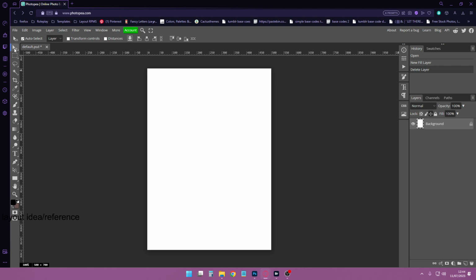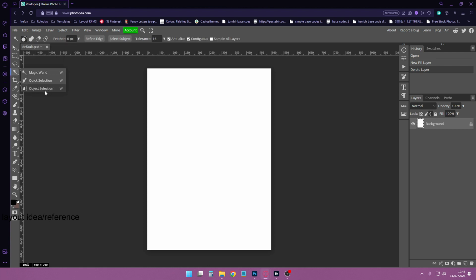Down the left hand side you've got this one, which is move tool. It will also give you little keyboard shortcuts if you're doing it on PC. So V is move tool. If you want the rectangular tool, press M and it will switch in between. So as you can see, lasso tool, exactly the same. If you right click, it gives you all your lassos. That will give you all your selects. This will give you artboard and your move tool.